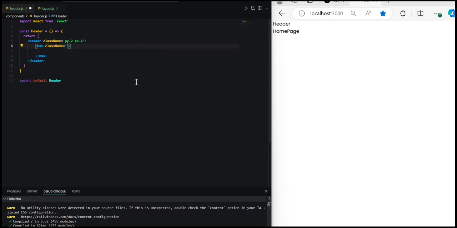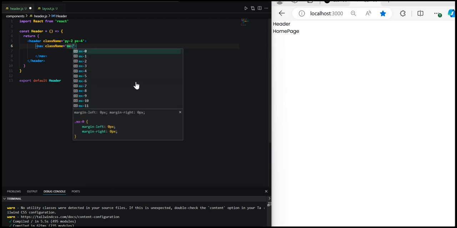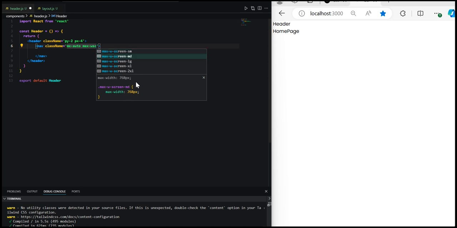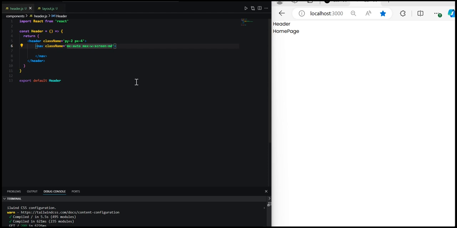And within this is going to set the width of our header. And I don't want it to take up the entire width of the page. I kind of want it to be condensed just to the center since this is a contact book application. So we'll give it a class name of mx-auto, which is setting the margin to auto. And I want to set the max width to screen, and we'll set it to be medium. So this means that we don't want the width of our header to exceed a maximum width of medium.